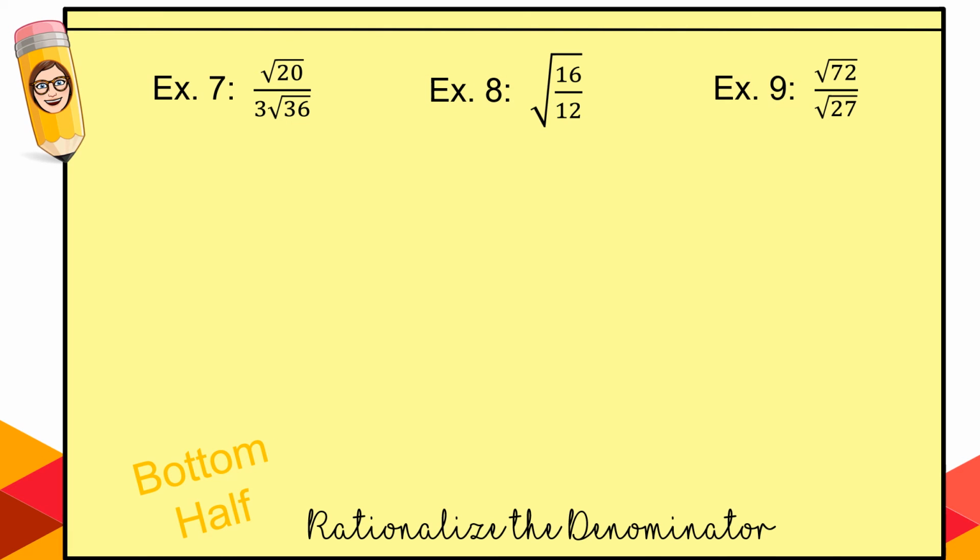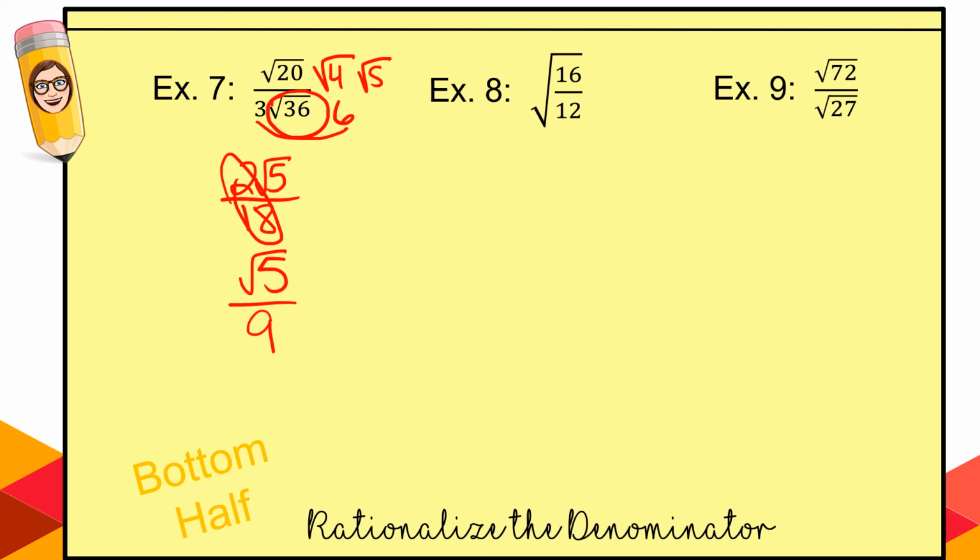All right, let's take a look at these last 3 examples. One thing you also want to recognize is if something's a perfect square or can be broken down right away, consider doing that first, right? 20 breaks down to 4 and 5. Square root of 4 is 2. Square root of 5 stays. Square root of 36 is 6. The 3 and the 6 are next to each other, so we multiply them. 2/18 simplifies down to 1/9. So even though there's a radical on the bottom, it doesn't mean you're going to have to rationalize. Sometimes just using the rules you already know takes care of everything.